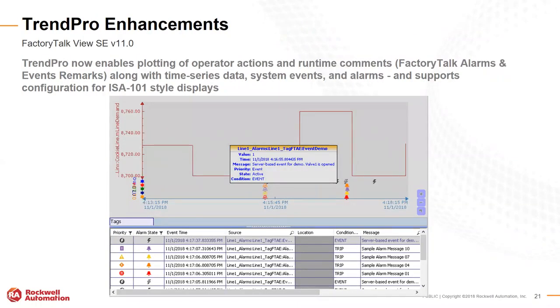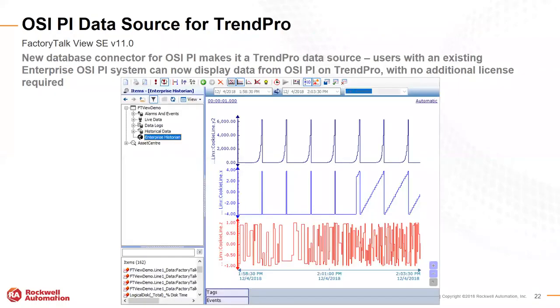On this tie-in, the other thing that they're showing here is that if you guys are subscribing to the high-performance graphics and the ISA 101, if you want to make sure that everything's grayscaled, we'll allow you to do that in the trend environment itself. So now you can avoid a lot of the pretty colors that we typically look at when it comes to a trend environment.